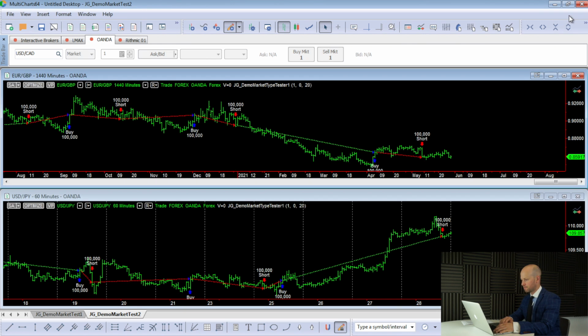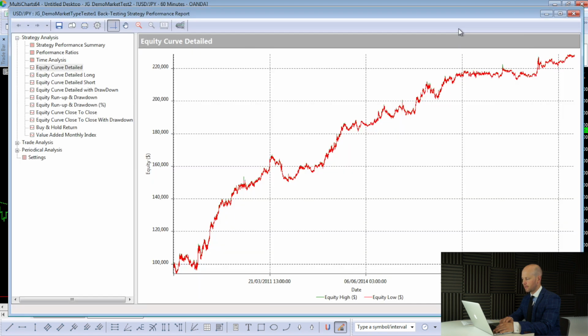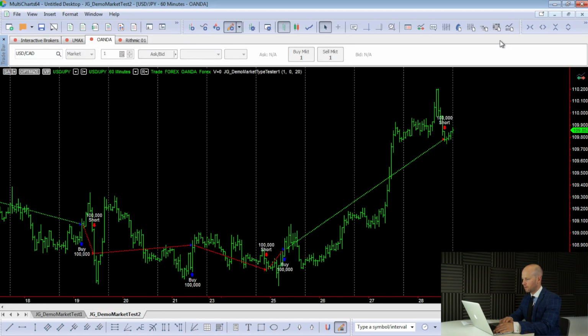And the last market, just as an example again, we've got US dollar, Japanese yen on the hourly time frame. And I already know that Japanese yen pairs do tend to trend quite well. So that's what we've got at the moment. We're buying breakouts of new highs and shorting breakouts of new lows. And on the hourly time frame, look how well US dollar, Japanese yen responds to buying breakouts in the direction of the trend. Let's just reverse it.